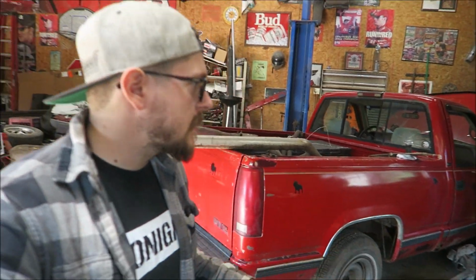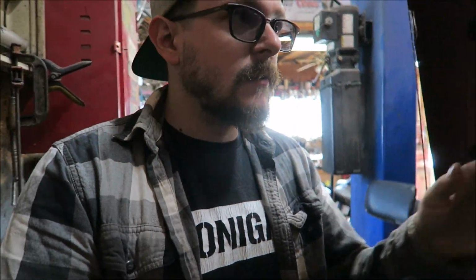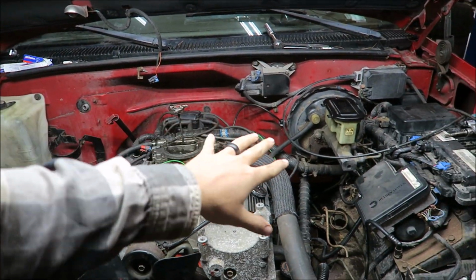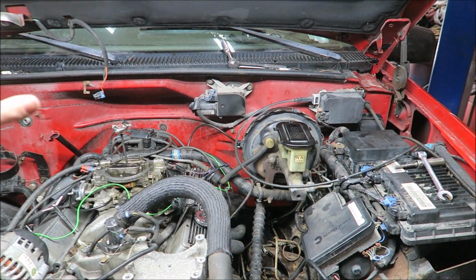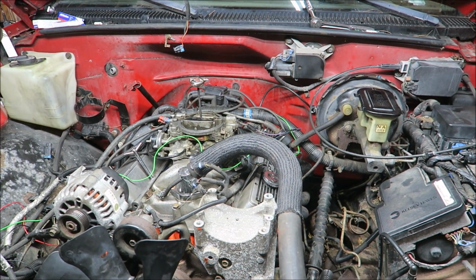Alright, it is the next day. Yesterday we didn't film much and just busted ass on some things. Got the water pump resealed. Hopefully that's not going to leak anymore. I started wiring up a push button because I was tracing the wires from the starter and they just get lost in this clusterfuck of wires. So I'm just wiring a push button right to it because the key turns on all the accessory power and everything like that. So I'm just gonna direct connect the starter.